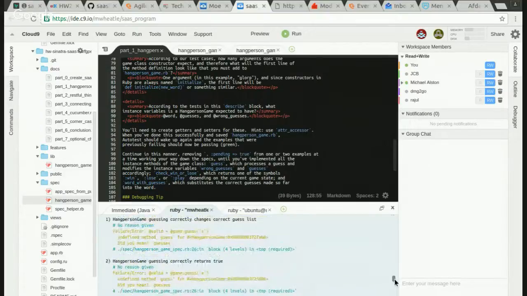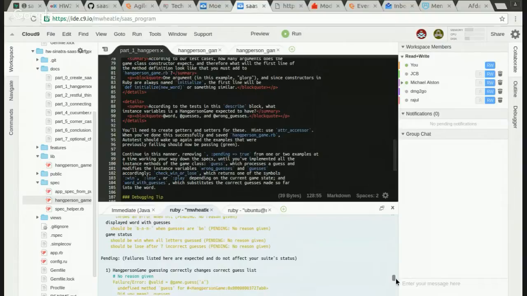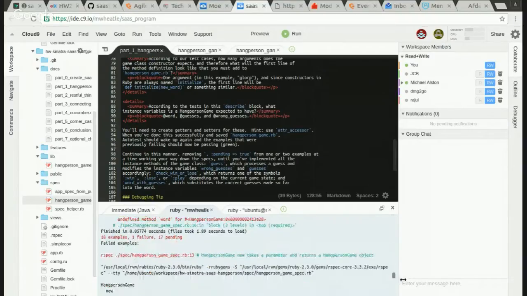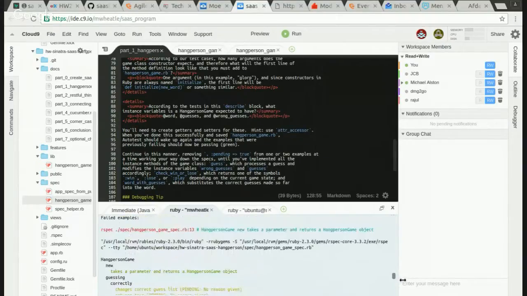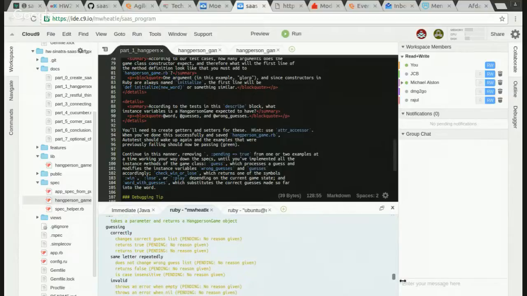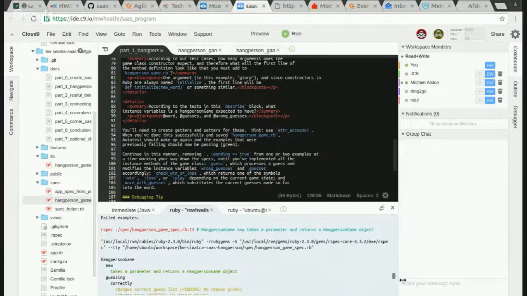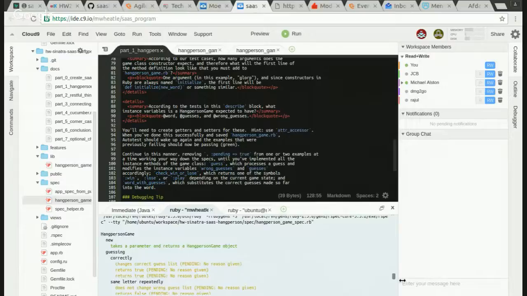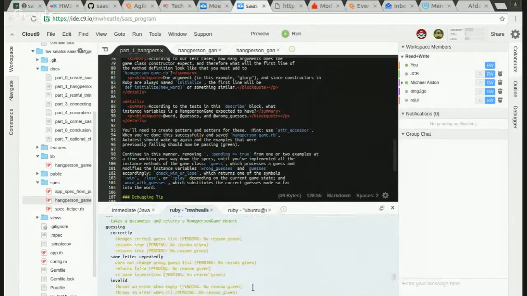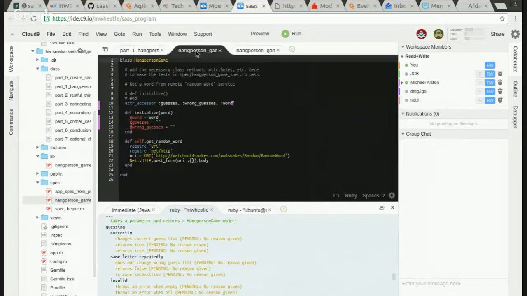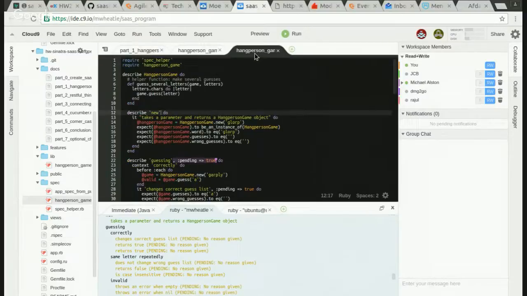Take out. Look up test one. We need to go to hang person test, spec, I mean. Okay, so new takes a parameter and returns a hang person game object. Take out this.